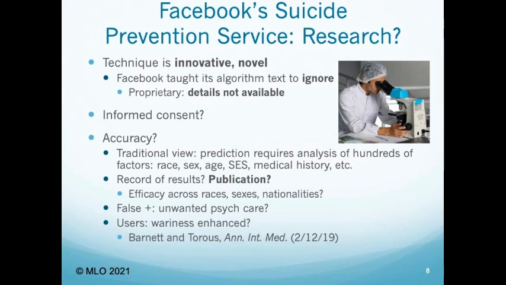So in an effort to try to prevent that from happening, when the AI system picked up that kind of information, it would send to the user information about the suicide prevention hotlines that are available around the United States. If the level of concern was even higher because of something that the user had said, then Facebook would ask its users' Facebook friends to contact their friend and make sure that everything was okay.